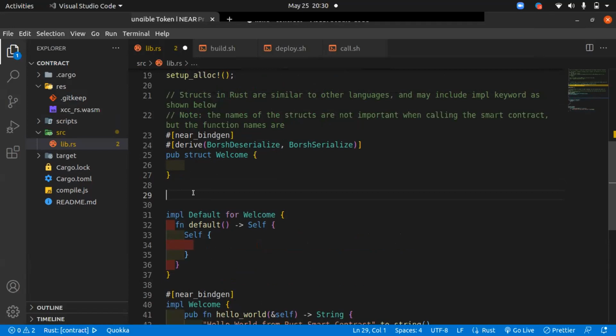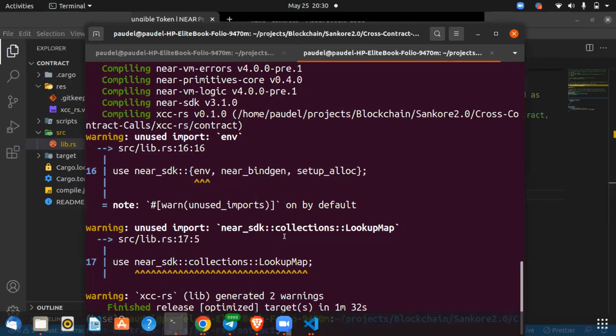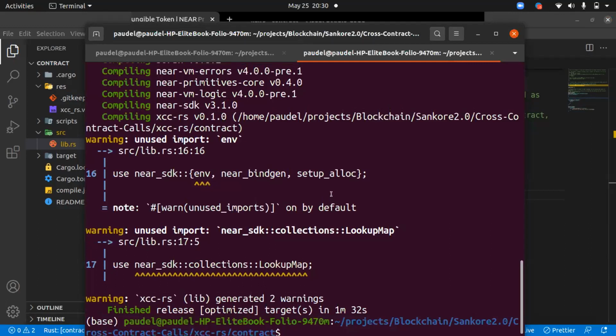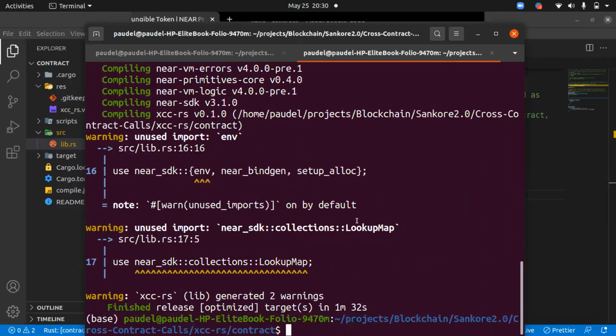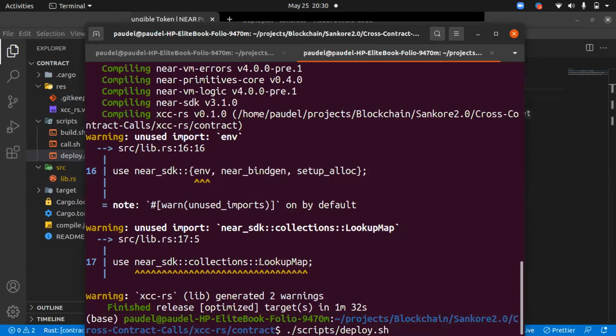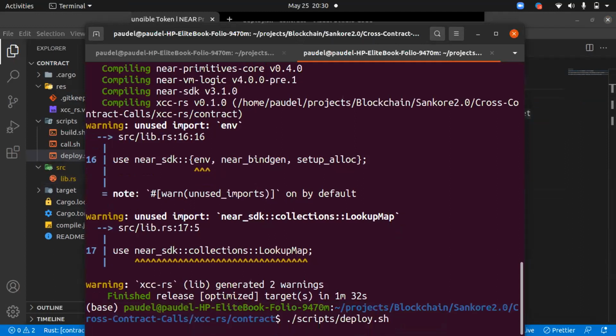Maybe I can just go ahead and deploy this. So let's see. Now, these are warnings. There are some things we've imported, but then we've not made use of them. So that's why you can see the warnings. However, everything was successful because there's no sign of any error. So we can just go ahead and deploy this. And remember, the account you're going to delete initially right here is not yet created. So you can expect some error right there. But then after doing this again, or if we redo this, all should just run well. So let's go ahead and try that out.